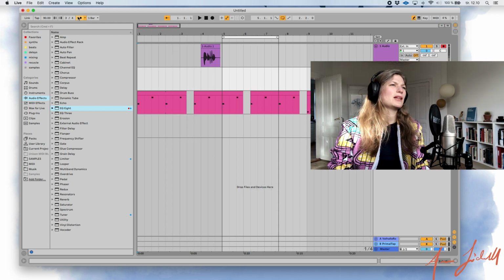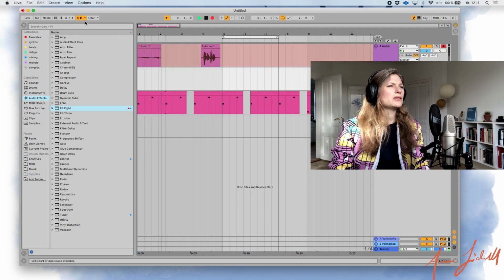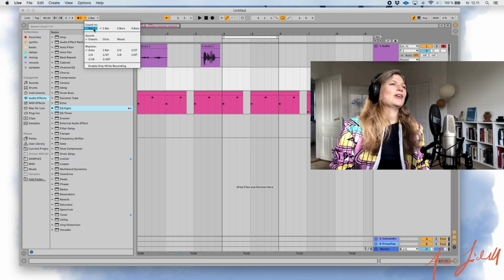Now you can also change the beat here. You can hear it with the click. This is arming the click now. So now it's a little waltz. So every time you see an arrow, try clicking it. Here you have a count in for 1 bar. You can also change it to no bar.